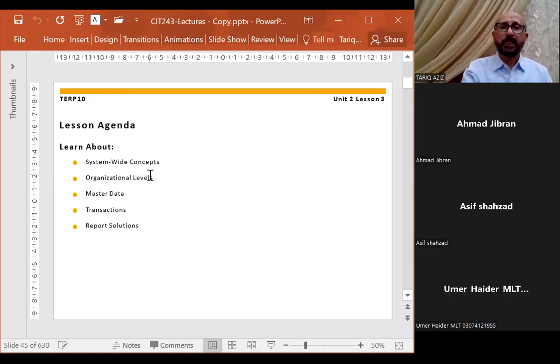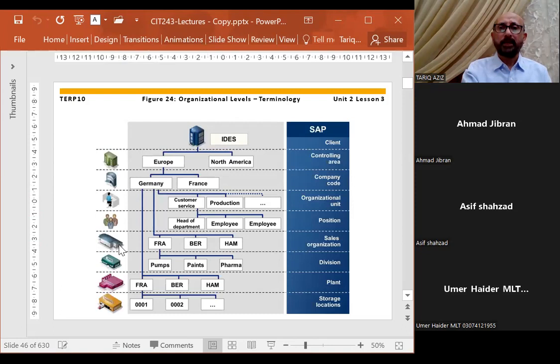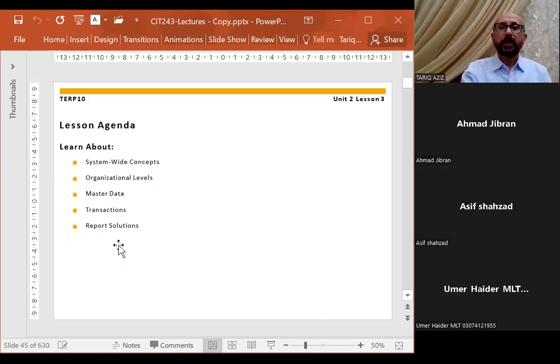So now after organization level, we have master data, and then we have transaction. These are the three types of data that you will find in every module, whether it's accounting or managerial accounting or material management or production or sales organization. You will find these three everywhere. These three datas are a must in every module. These three datas are available in every module. We'll talk about the master data, inshallah. So organizational data is clear, and now we'll go to the master data.